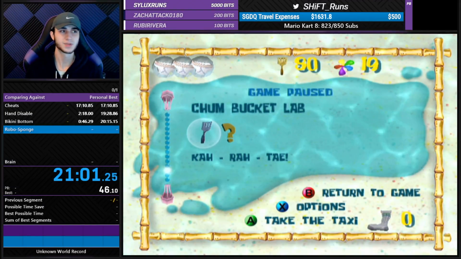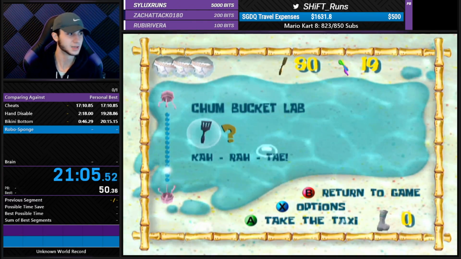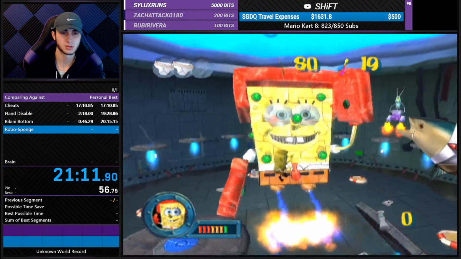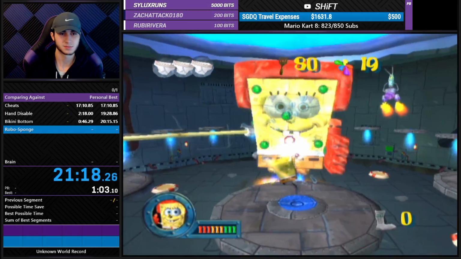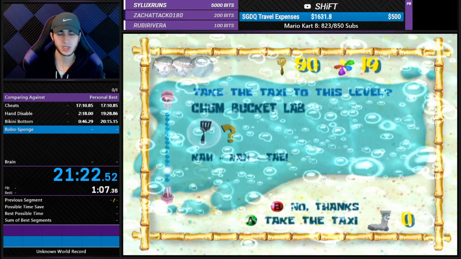I'm not going to go over the advanced RNG strat for that because it is kind of tight, and you don't want to frustrate yourself with that. But if you do that, then he wakes up early, and you can just do Robo SpongeBob skip. I started walking really early on, that's why I missed it. But anyway, you do this. That's why you gotta hold. As soon as you get in, just start holding.